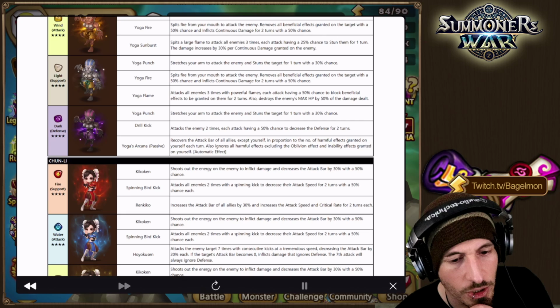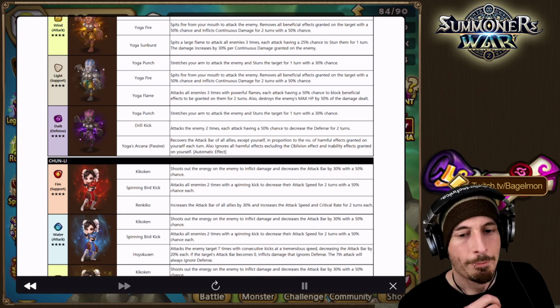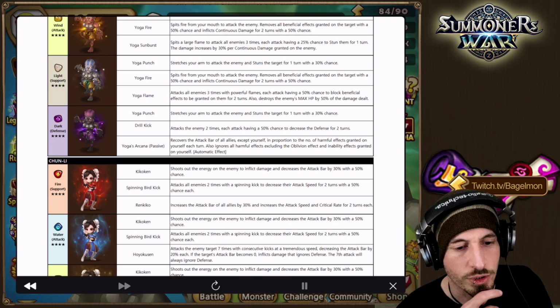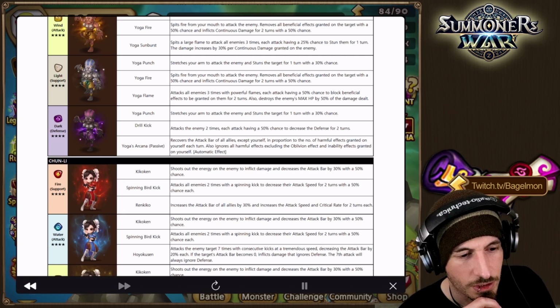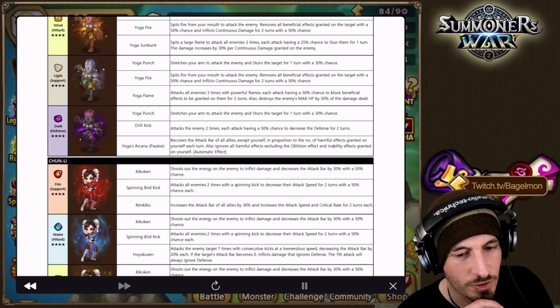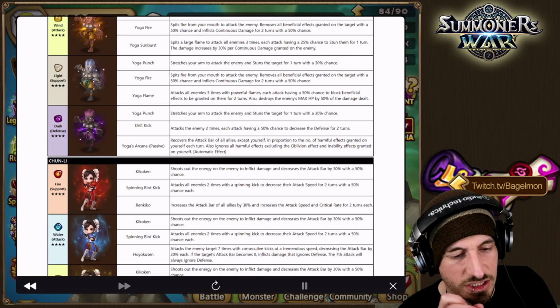He's a support unit, though, and he destroys HP by 50% of damage dealt. But he's not an attacker. He's a support unit. So I don't know how much his multipliers are going to be. I don't know how much his attack power is going to be. So I'm kind of concerned about that. But that's the first thing that I would think: block beneficial effects and destroy HP. Like Guild Wars, Guild Siege. More Guild Siege, rather.